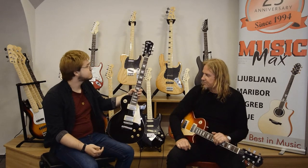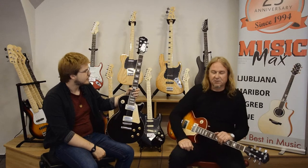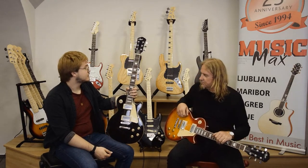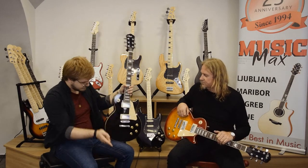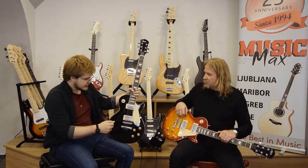And they are actually the same. What are they called? It's the ELP10 model. Let's start from the bottom to the top. The body is made out of mahogany. Mahogany wood, yes. Also the neck.